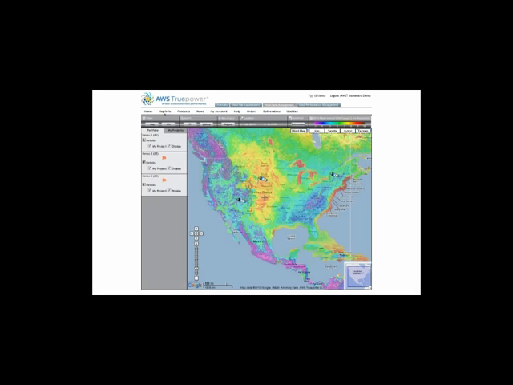Great, thanks, Courtney. I'll just jump right in. Once you've logged into the AWS Truepower Dashboard Suite web interface, you'll click up top on the Wind Data Management tab. And the first view that you'll see is what we call the portfolio view, which allows you to easily view the geographic distribution of all projects within your fleet. Geographically, each of these wind socks here represents a project, and all projects are overlaid on our 80-meter wind resource map at a 2-kilometer resolution.